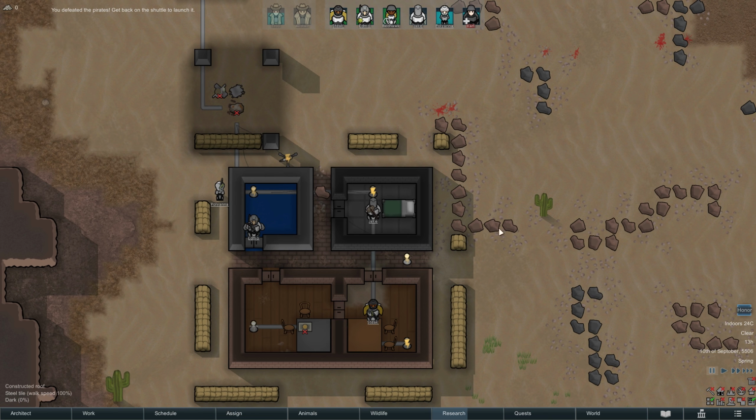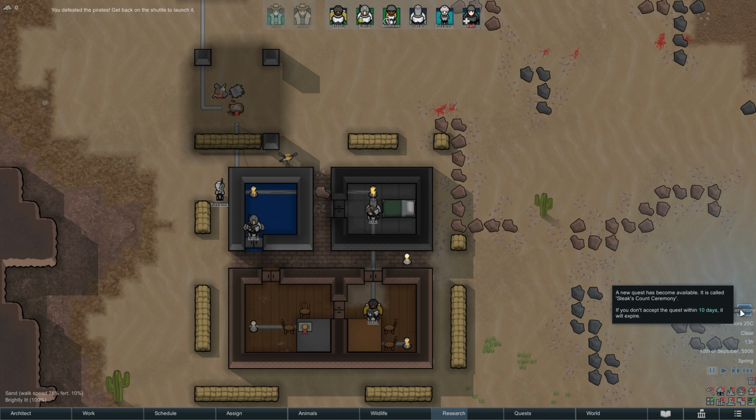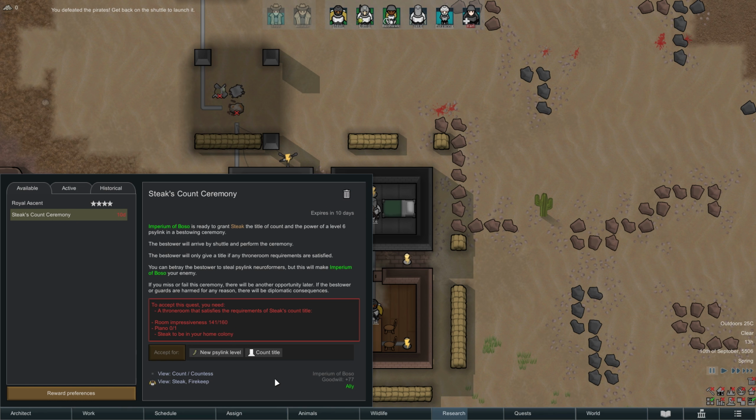And there we are, quest completed, and 8 points of honor can now be distributed, and of course, as planned, they are going to Steak. And that means our colony founder is now more or less ready for his count ceremony, at least once we have done a bit more work to our throne room, which still needs to receive a slight boost in impressiveness.